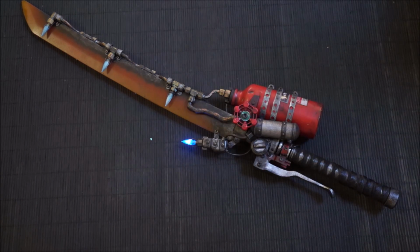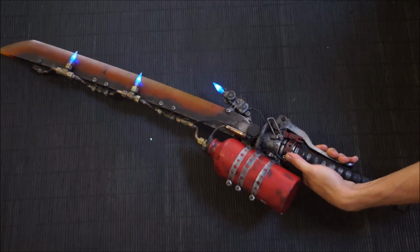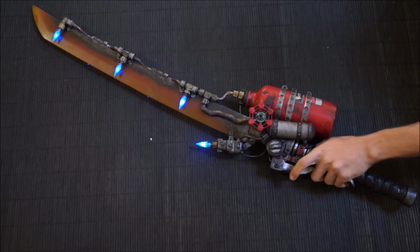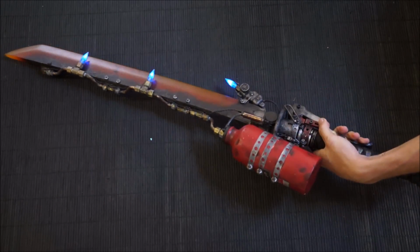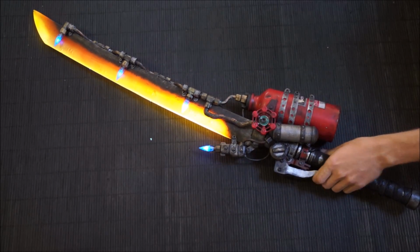I got this pilot light, it's always on, it's a battery level indicator. This handle itself controls the 5 LEDs that are the extra flame jets running down the body of the blade. And then there's actually 2 hidden switches, one on each side, depending on where my thumb is. Or if I tap that, it activates the superheated blade.